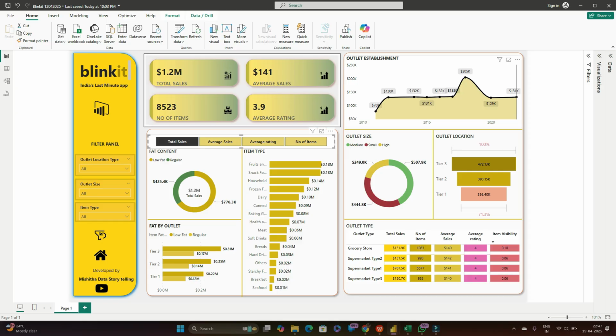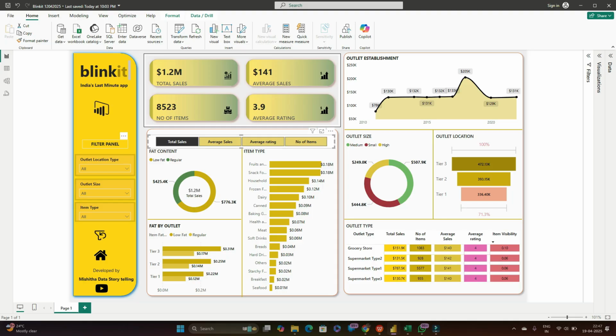So we are going to build this visualization for taking some of the decisions on the Blinkit online grocery shop. So here I am going to explain the dashboard which is appearing here. On the left side we have a panel which is created, which is on the Blinkit app, the data which we are going to use on Blinkit. That's the reason I have prepared this.